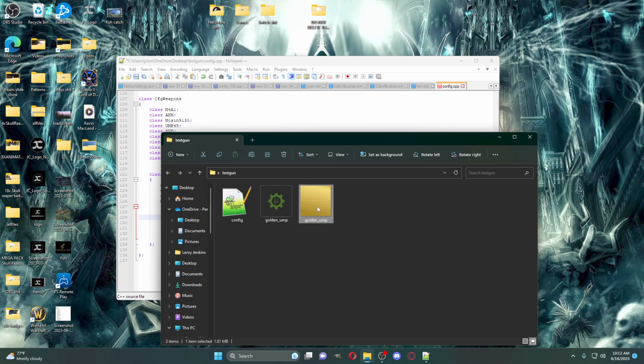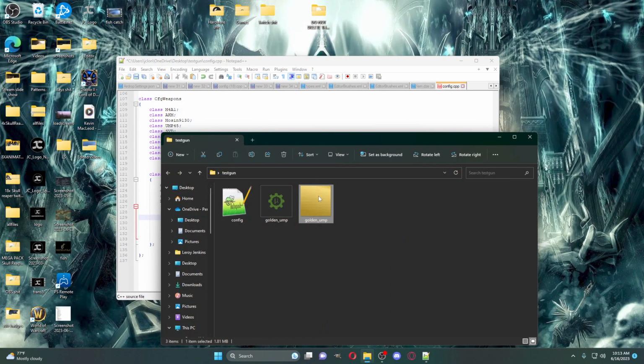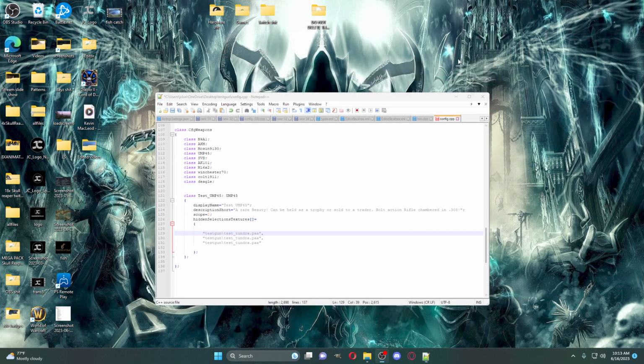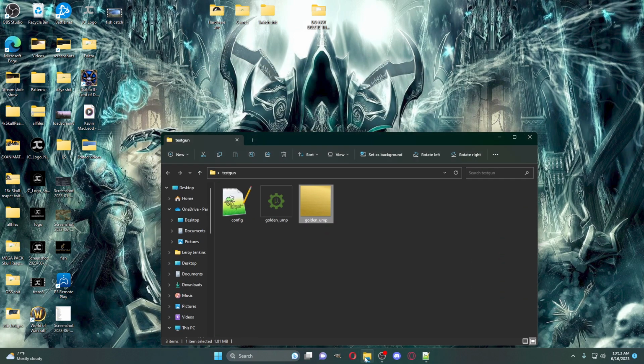So here's our PNG. All right. I'm not going to go through and do it in GIMP. I've just grabbed a golden pattern off of Google, and I essentially covered the entire PNG file of what a UMP looks like. If you need to get these files, it's just like last time.